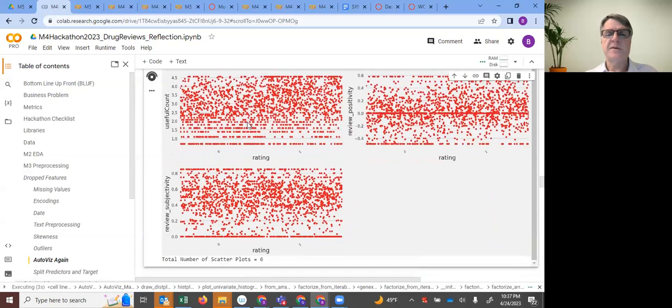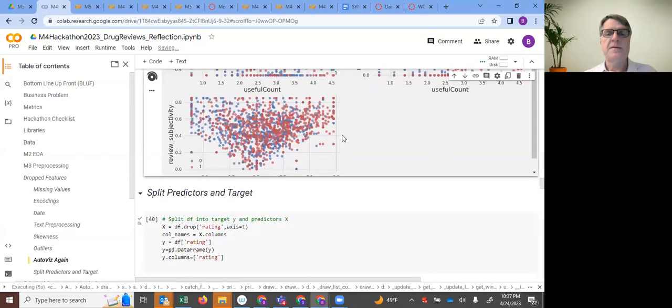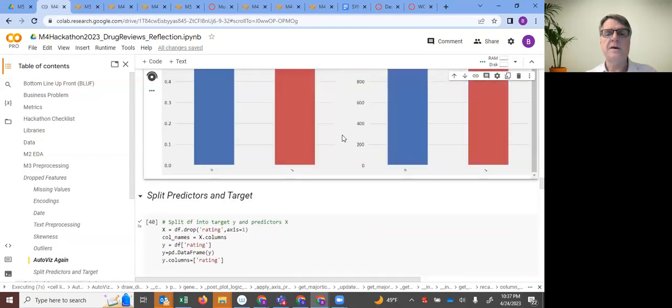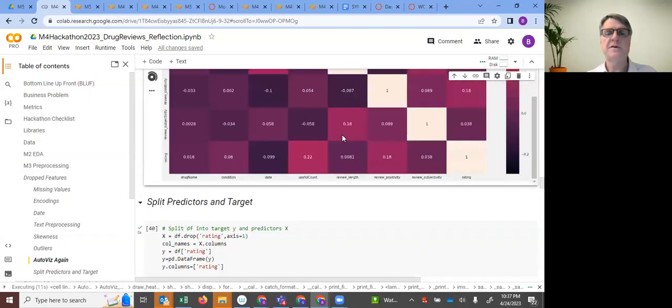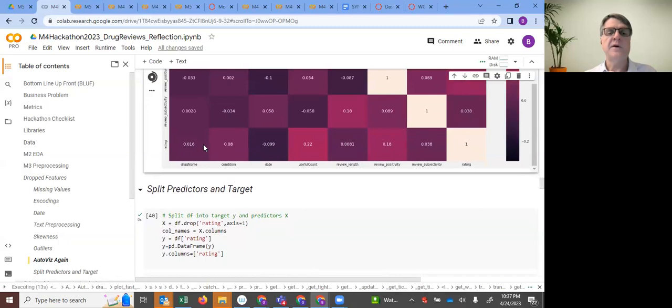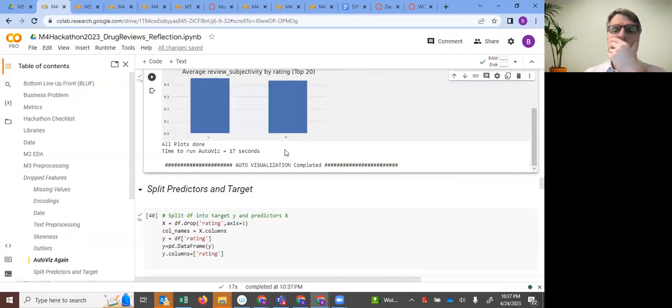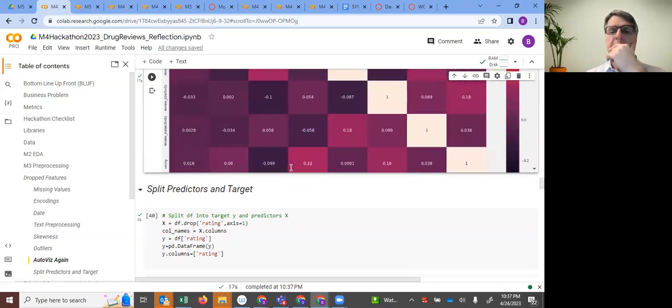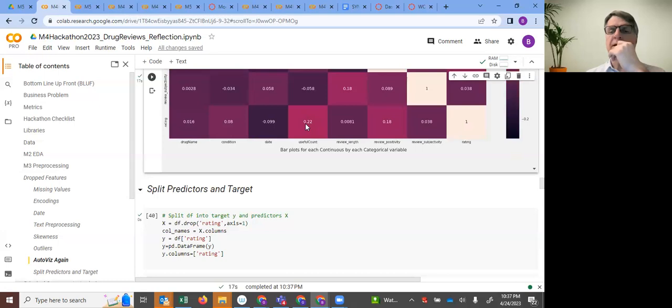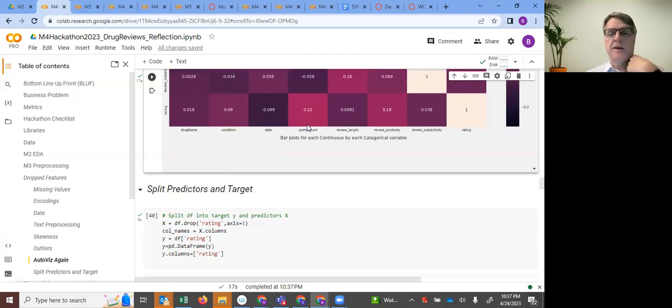So this is going to go on for some time, and hopefully we can get a correlation matrix relatively soon in this process. There it is. So here's the rating, and you can see that review positivity and useful count are among the highest correlations, and they only express a linear relationship.